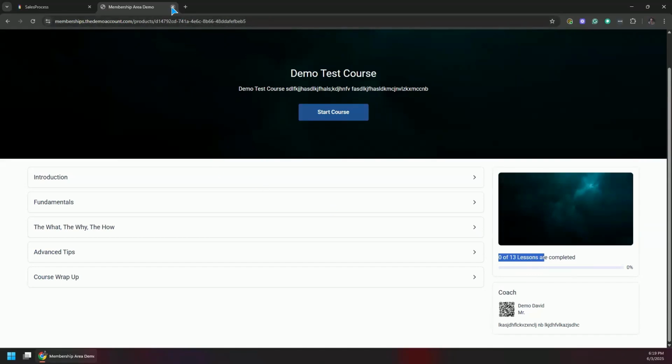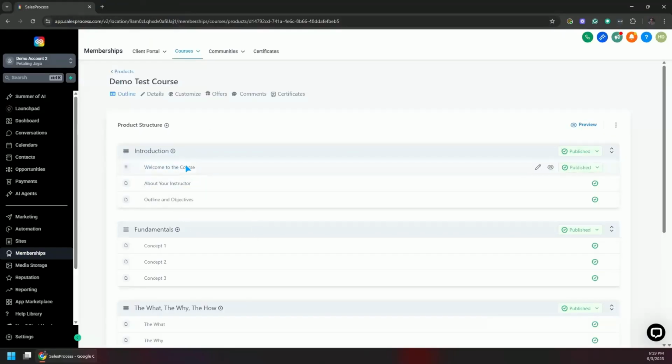Now let's customize each and every lesson. In here, this is where your category is. You can publish it right away. So if anybody purchases your product, he will see this category and all the lessons in it. You can put it in draft mode, maybe if you want to change a few things.